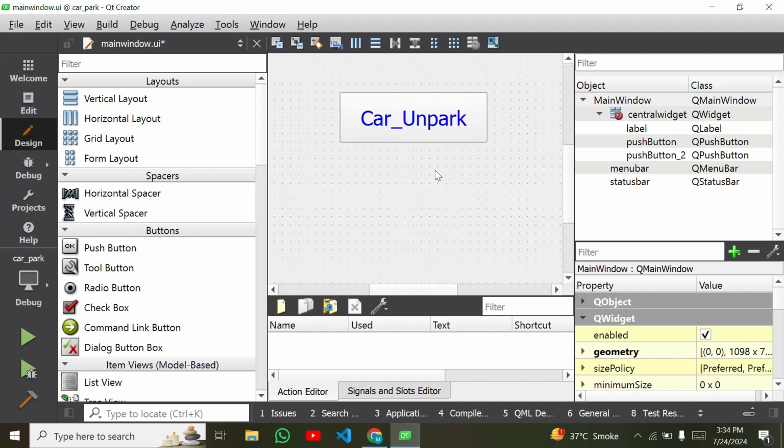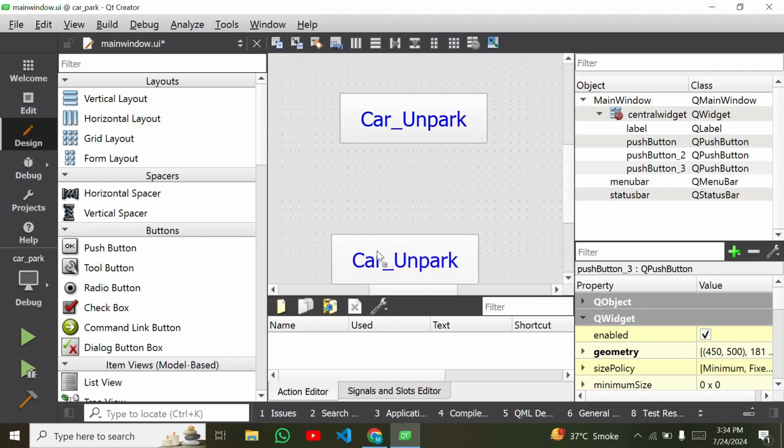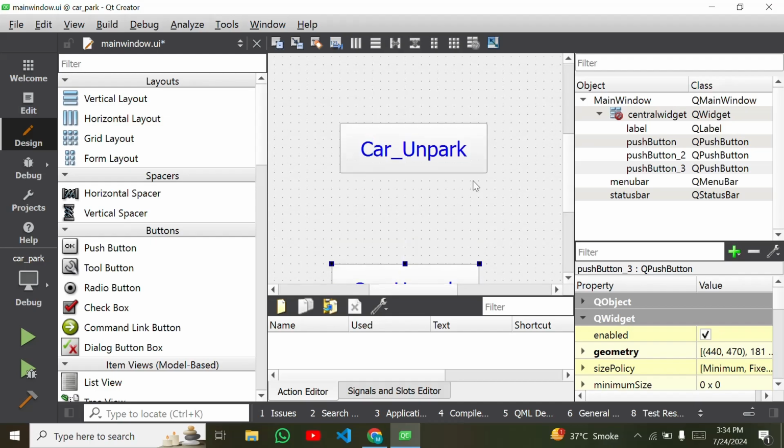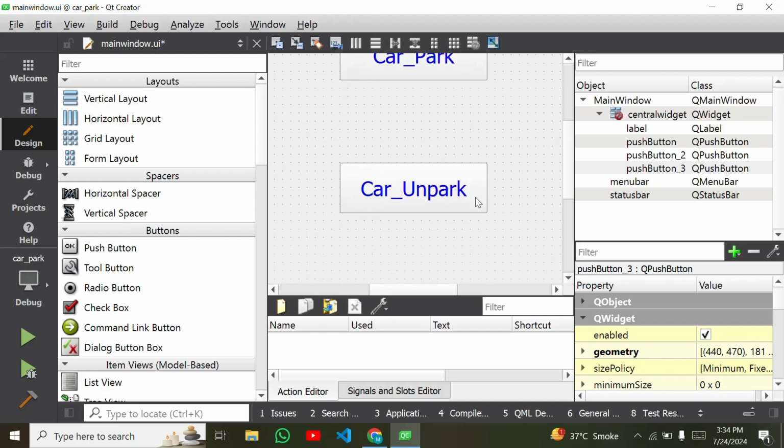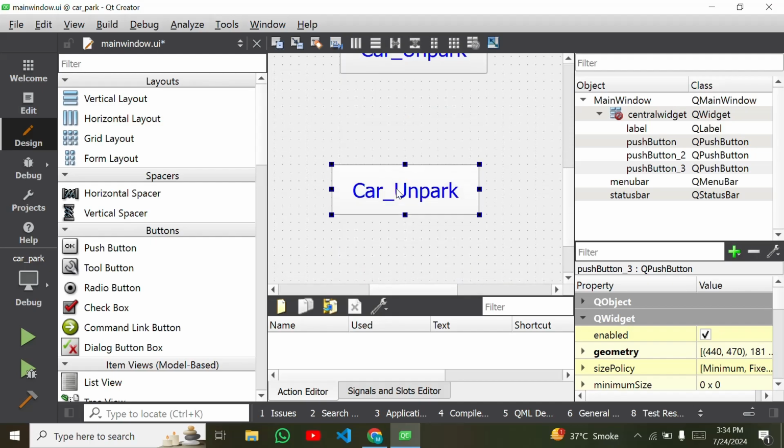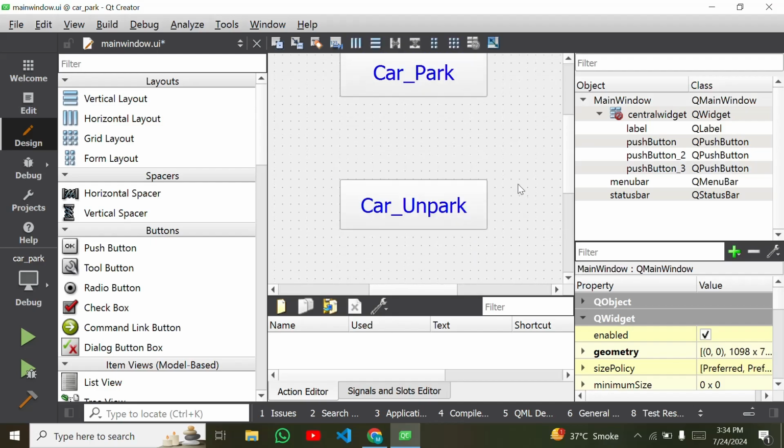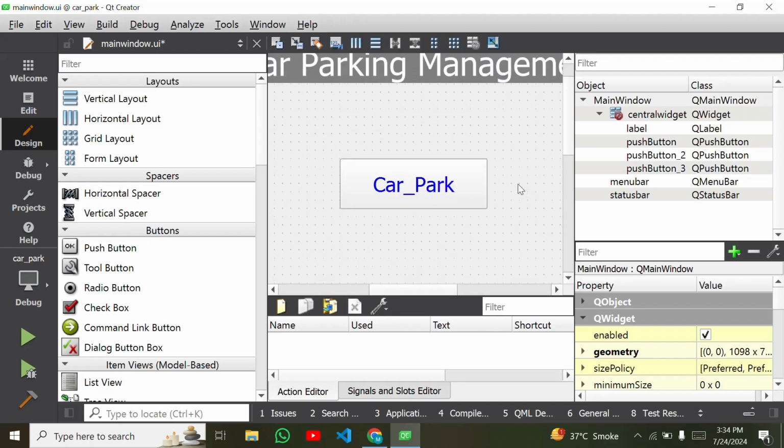And if we have to show the details of remaining cars in our park, so I will create one more button, and I will paste it right here, and now I will change the position, okay. So this is our first button, car park. This is car unpark, and this is, we can see record, okay. So here I will see car record, and I will set it as record, and now this was copied with its style, and now these are three buttons.